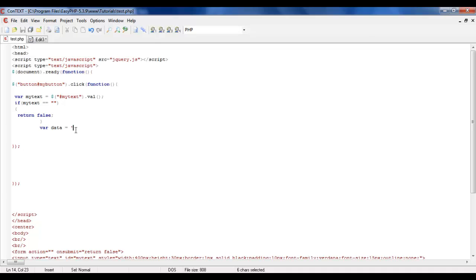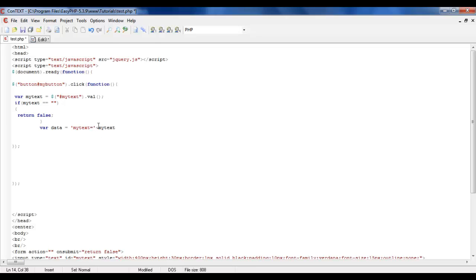So we write my text is equal to, quotations close, then we concatenate it by adding a plus, and then we write the variable my text.